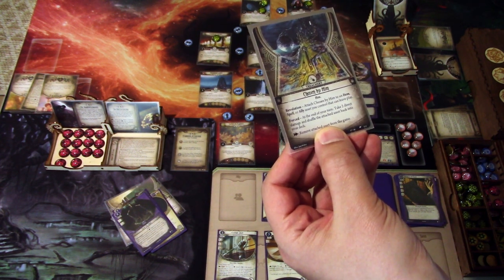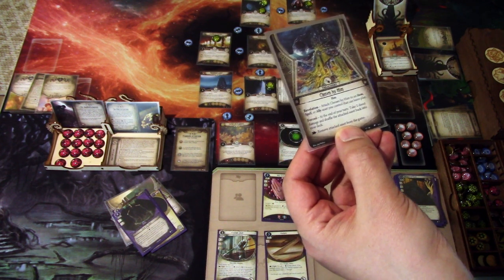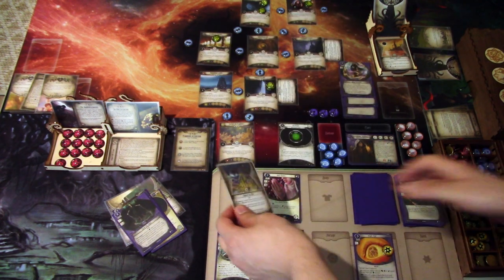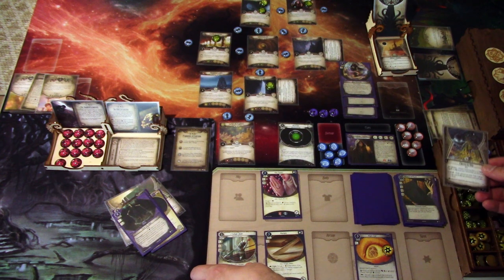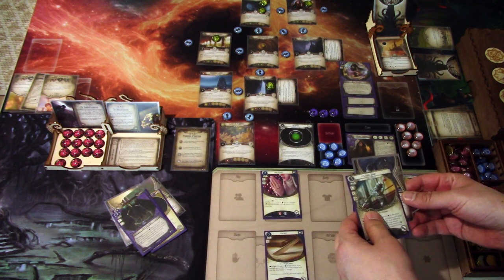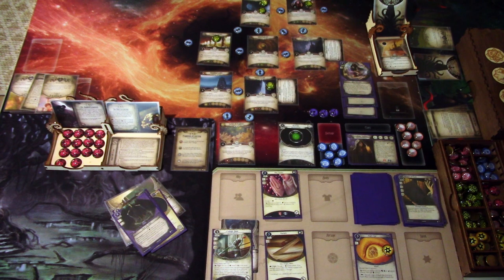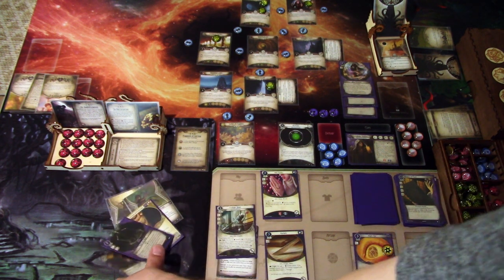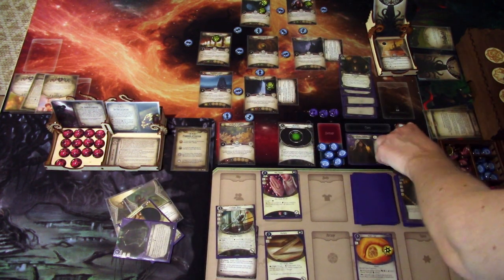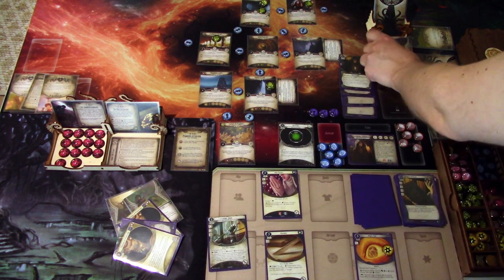Revelation, attached to an item, spell or ally asset you control. That can leave play. Forced, at the end of your turn, take 2 direct damage and shuffle the attached asset back into your deck. Action, remove that attached asset from the game. I'm attaching it to the Twilight Blade. Or I'm actually cancelling that. Pain 2, getting 1 and 1. So this doesn't happen.